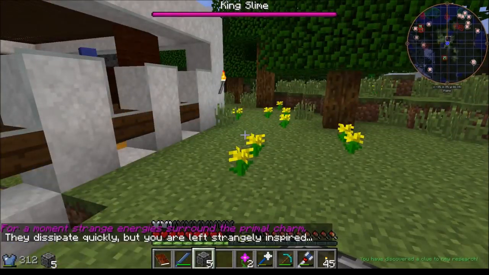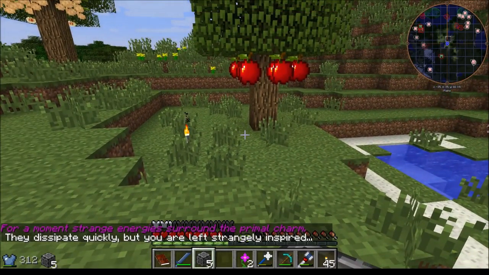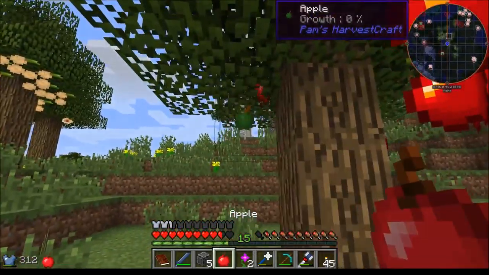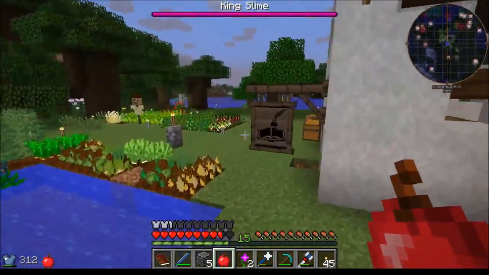So for a moment, strange energy surrounds the primal charm. They dissipate quickly, but you are left feeling strangely inspired. Thaumcraft stuff. I don't quite know what to do with that yet. And I said I would do Bibliocraft.